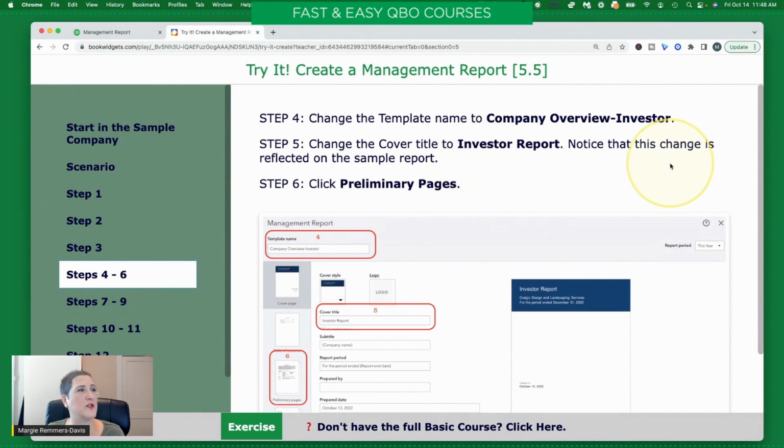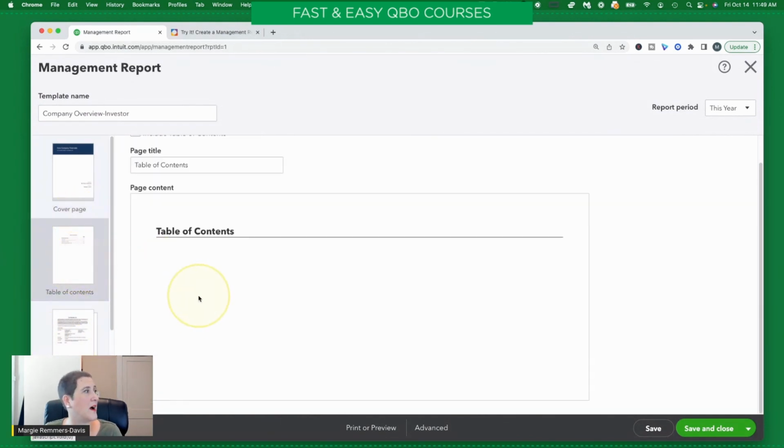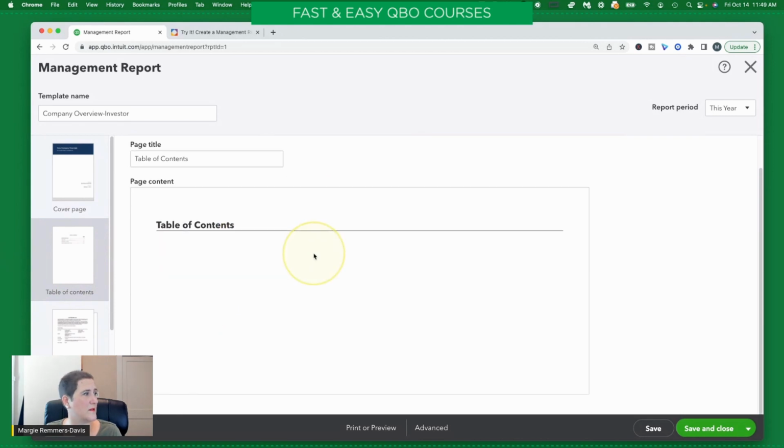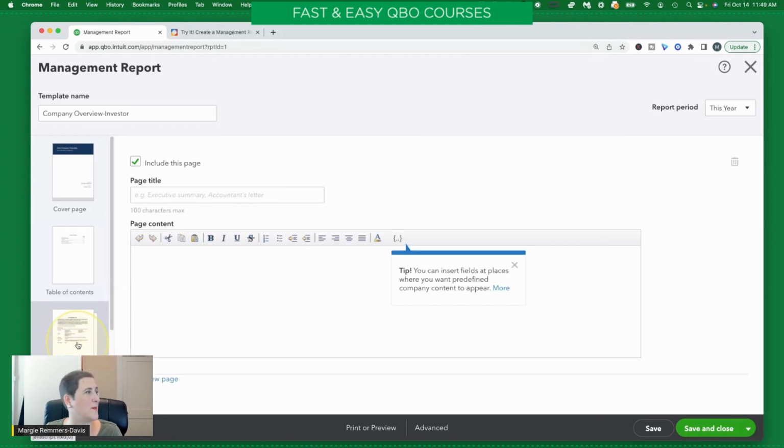Oh, now we're going to go to preliminary pages. Okay. And preliminary pages are right here. You could, by the way, look at the table of contents. I don't know why my screen is not showing a table of contents, but it should be. There it is. That was weird. Okay, so right now the table of contents just has the profit and loss and the balance sheet. That will change. We'll take a look at that more later. But now we're going to go to the preliminary pages.